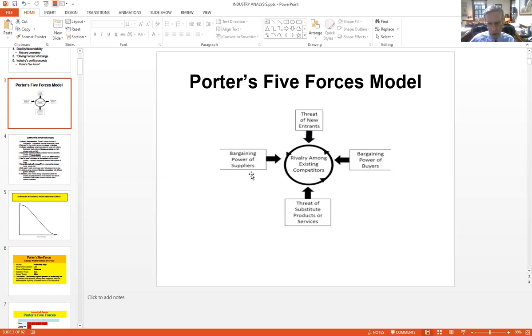If suppliers are fewer in number than members of our industry, then they have the advantage, and the chances are that costs will go up and profit potential will go down. And finally, if in other industries, not our industry, but other industries, it's possible for firms to offer our customers the same benefits that we offer, then that has a very significant impact, because among other things, we can't charge prices any higher than they do.